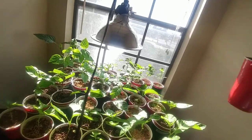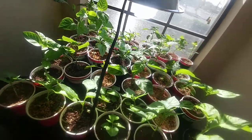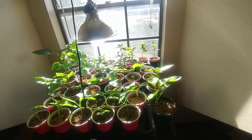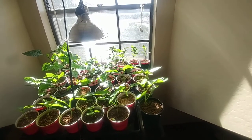And as the roots grow, they spiral down to these slits and dry off and prune. There's a bug on there. Those are fungus gnats. So I tried to use soil, and I have fungus gnats. They don't seem to be causing a problem. I don't have any fungus related issues, but they're here.